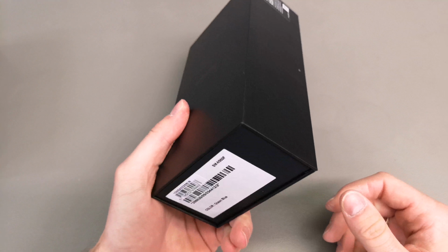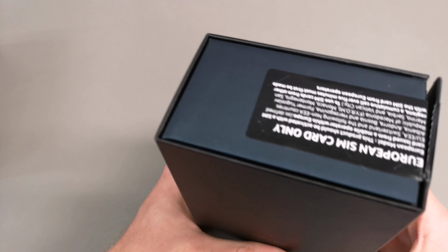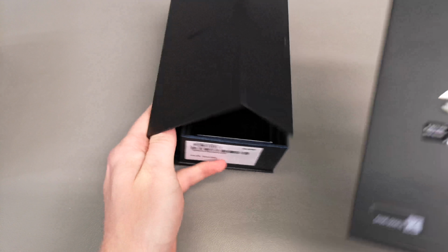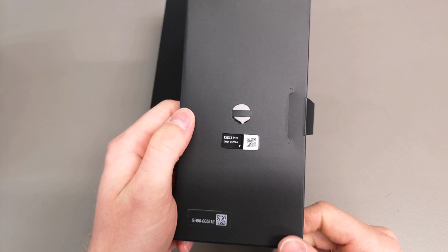As you can see, the latest Galaxy Note has landed. We've got the Samsung Galaxy Note 9, and to be honest, after yesterday's conference, I wasn't really that impressed, but after having a go with the device itself today, I'm more inclined to like it. It's a pretty decent device, and yeah, pretty impressed with it. So we're gonna start with the usual unboxing.